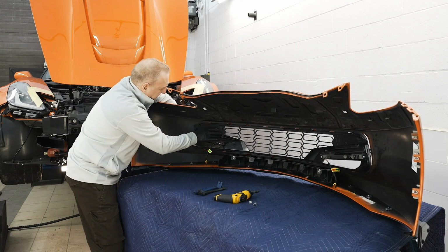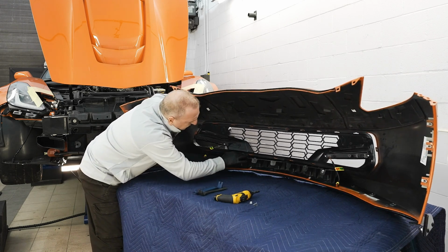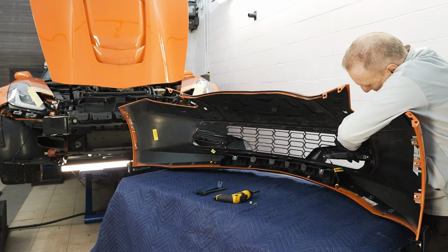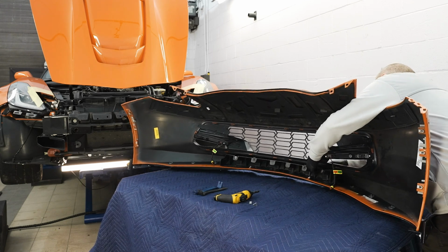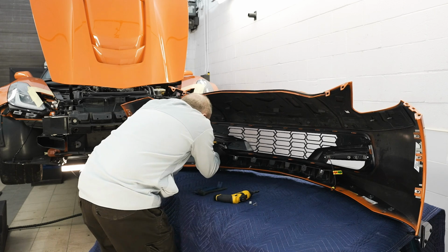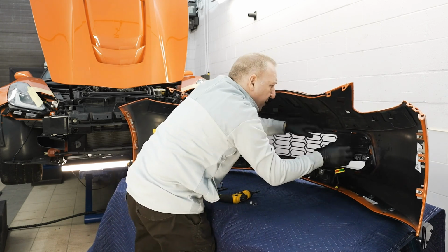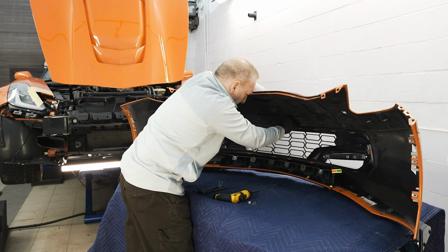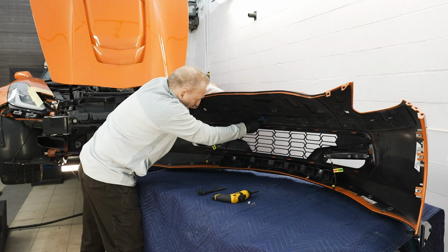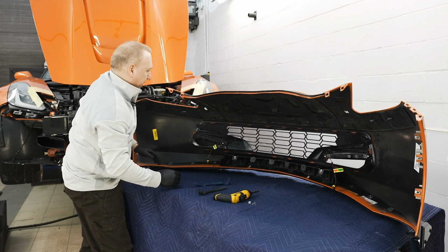Try to get as many as you can. I always start at one end and work my way through it. As I clip the few, I now make sure the bottom is also lined up. And once I hear the snap, I know that it's properly secured. And it's just a matter of working your way around so that every snap gives it a click effect. If there's some resistance, I could use a trim tool and just make sure the tab is applying pressure on the grill. That's going to make sure we get a tight seal between the grill and the bumper itself.